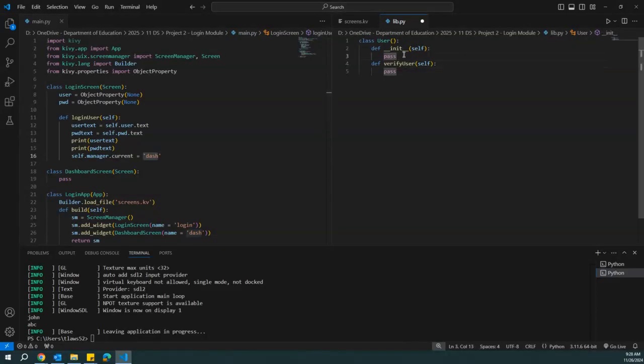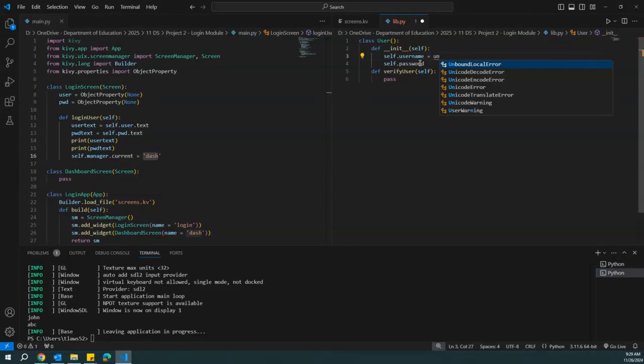All right, so as I said, when we create the user, we want to initialize some attributes. And the two attributes that we want to initialize are username and password. What we want to do with these is take them from the values that have been input.